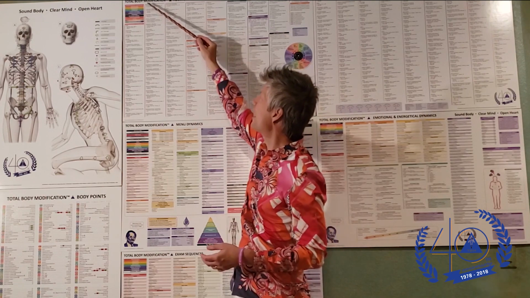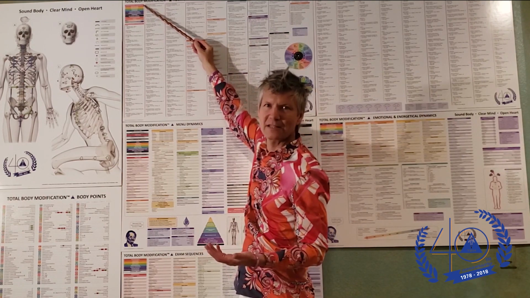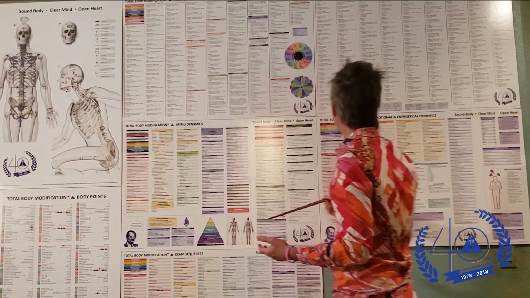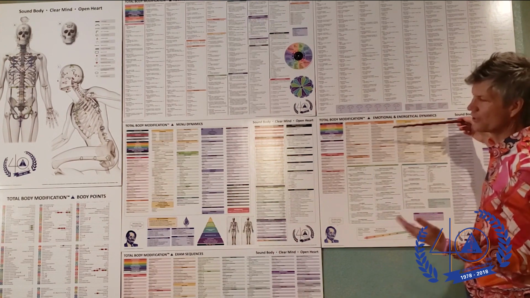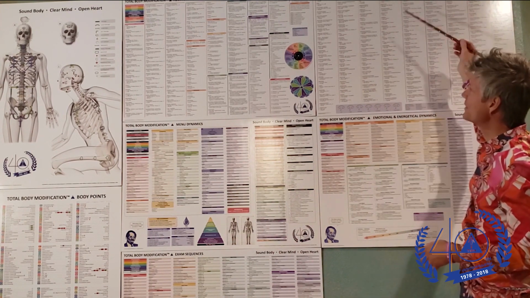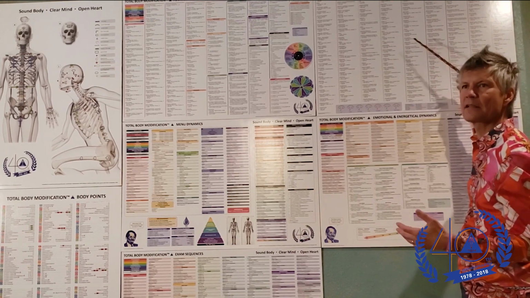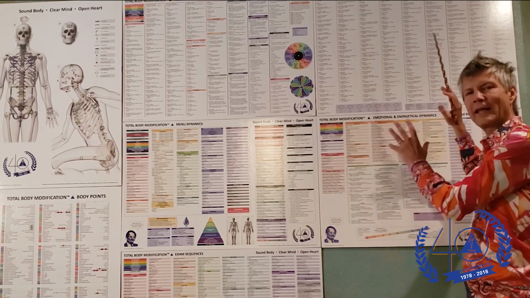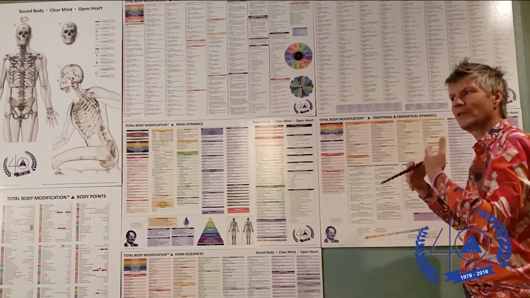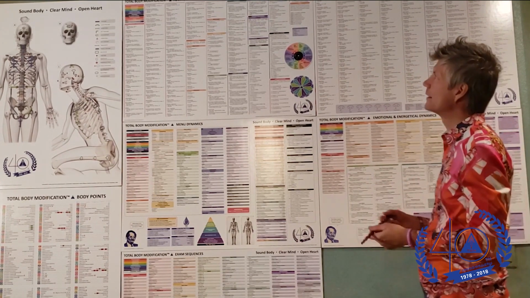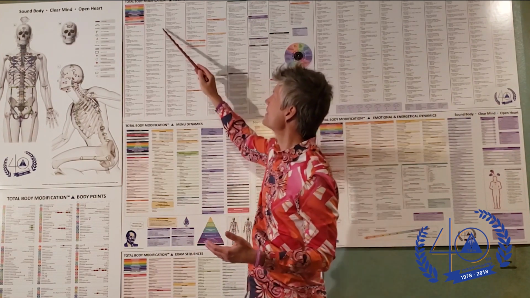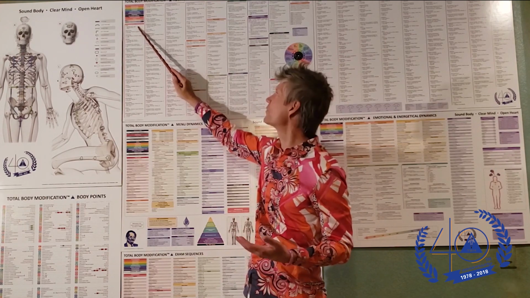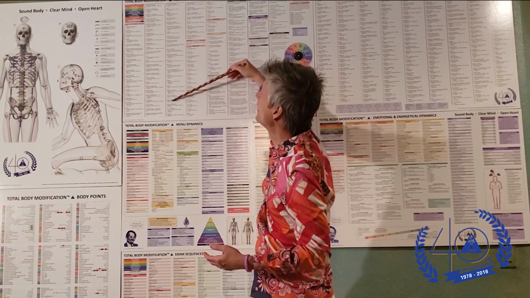At any rate, up at the top we have program sequences, pathological. Over here in the emotional and energetical dynamics, or above in the emotional races and program sequences, we have all the emotional races, but also the program sequences that relate to emotions and the energetic fields of the body. The ones that relate more to pathologies, illnesses, that type of thing, are saved here. We call them program sequences pathological. And we've got 3 columns of those.